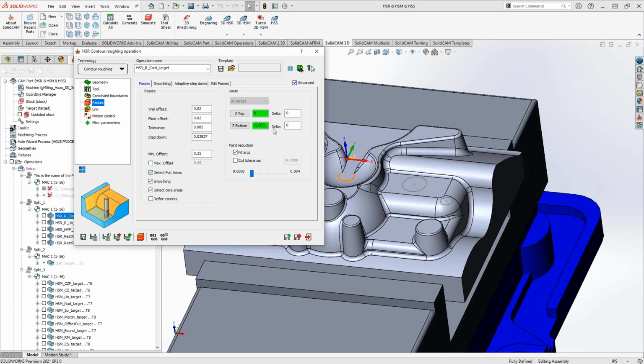So previously we were talking about the X and the Y. Here the limits are just in the Z direction. And what you're doing here is you are again looking at the stock and target and determining what material needs to be removed. But with the Z top and the Z bottom, you limit the travel of the tool in the Z direction. So maybe I have a really large part file and currently I'm using a tool that doesn't have enough reach. I could actually just tell it to only go down as far as I have in terms of reach. I can click on Z bottom, click on a surface, or just type in a value there, and I can tell it to only analyze the stock and the target between those two Z levels.